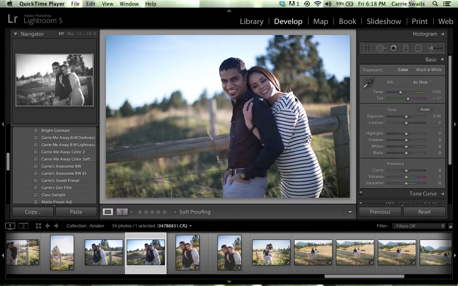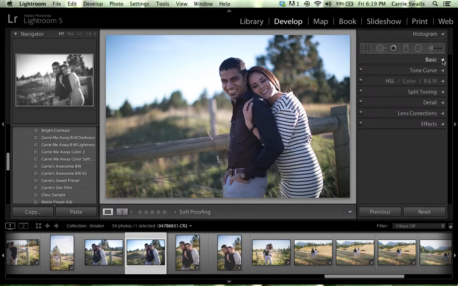When somebody makes a preset and sells it to you, that preset is based on the settings that they shoot with rather than the settings that you shoot with. So presets from other people might not always work on your photos, and that's okay. That's one of the reasons I want to teach you how to make your own preset, so you can customize a setting that you like to your own photos.